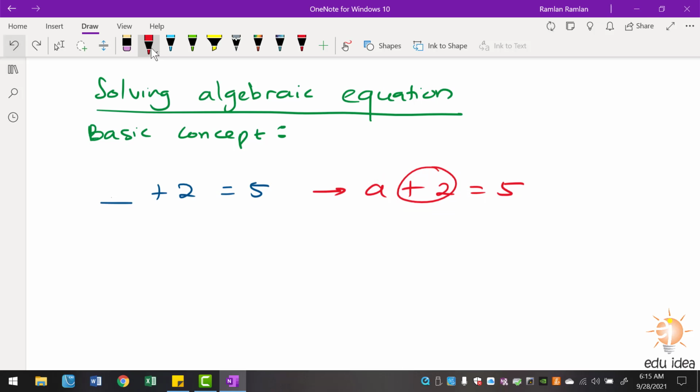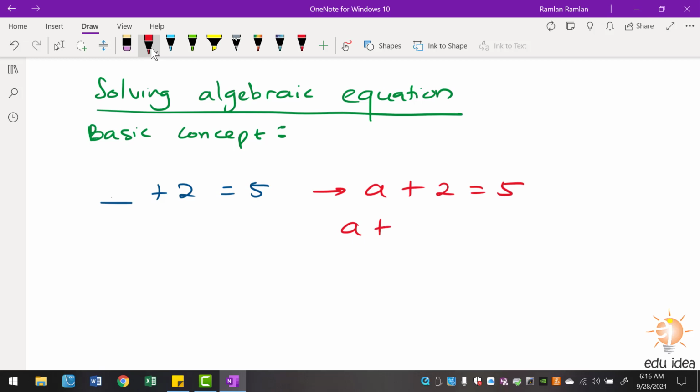Okay, so we're going to use the concept of arithmetic operation. So how can you make this disappear? Well, it becomes 0 because a plus 0 is just a, right? So to make that into 0, you subtract it by 2. Okay, because 2 subtracted by 2 equals 0, and then a number added with 0 is equal to that number, right? So I can do something like that.